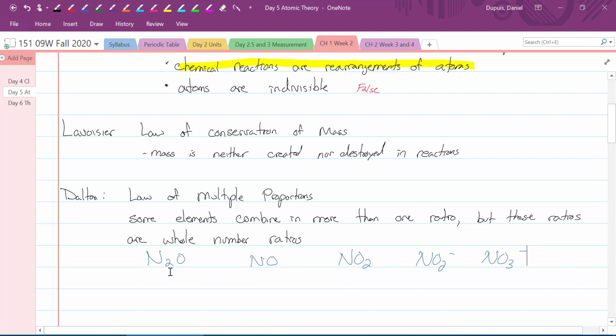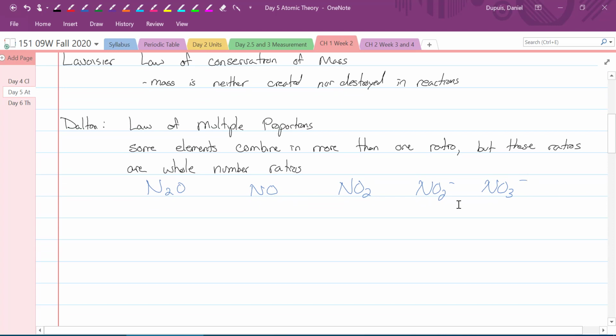N2O is nitrous oxide or laughing gas. Right? Some of us had that experience where they tell you, all right, count backwards from 10, and you start giggling around 7, and you wake up a few hours later, and it's really not a good time. We've done that. NO2 is smog. It's a brown gas that maybe some places like LA or like Shanghai, China, really bad. All right, and so these are just different compounds. That's the law. They can combine in more than one ratio, but they're always whole number ratios.